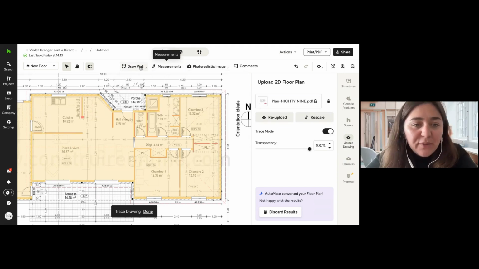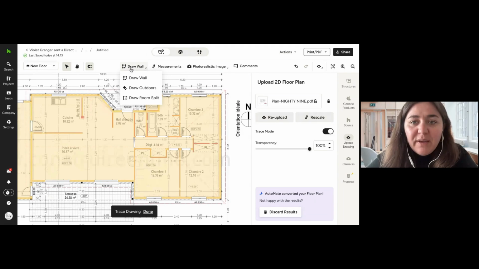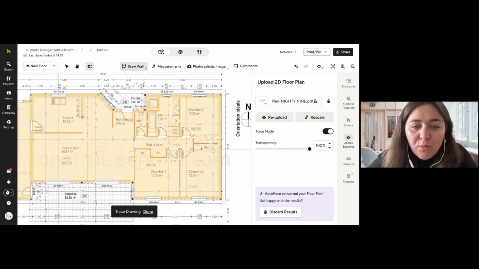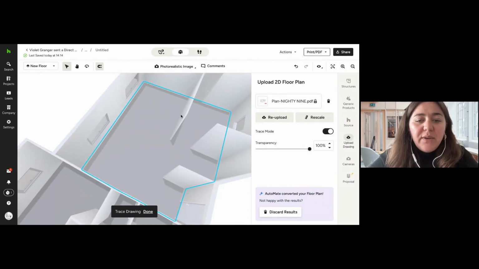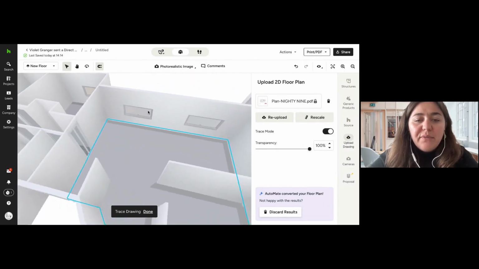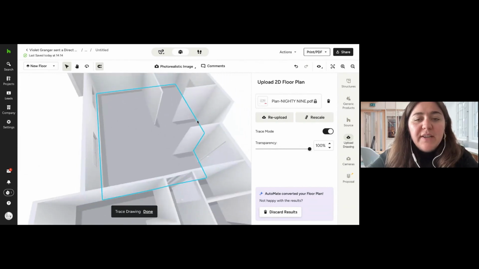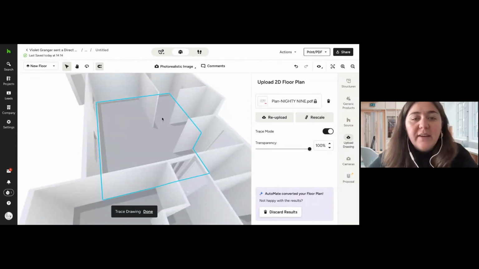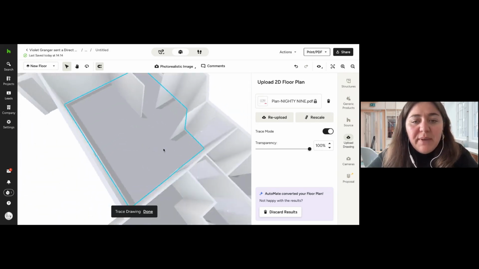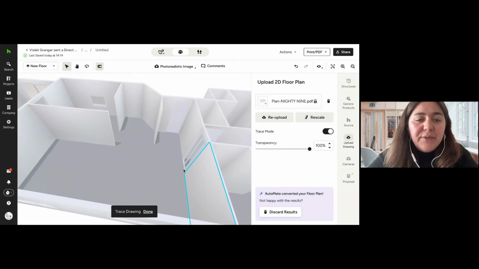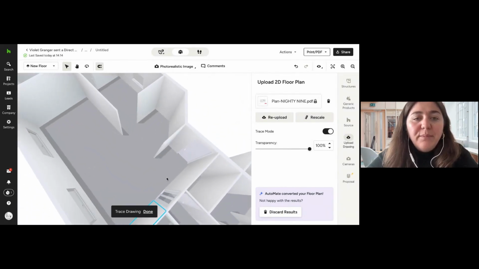You may or may not have access to that, but it's just a way to create actions more easily. I go to draw walls, and then I can connect those walls. You see it's including the windows, the doors, the framing, and so on. It's a real time saver for that specific feature, because it helps you populate a floor plan more easily.